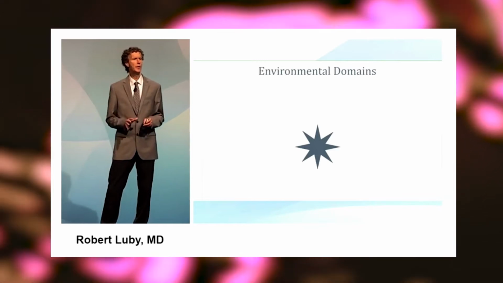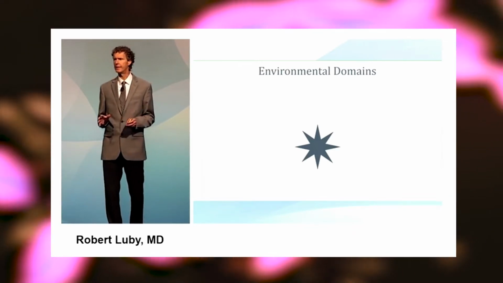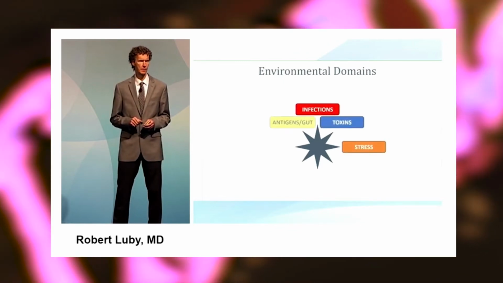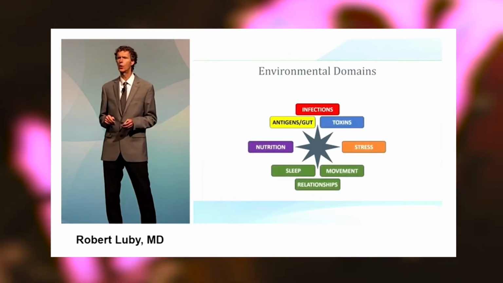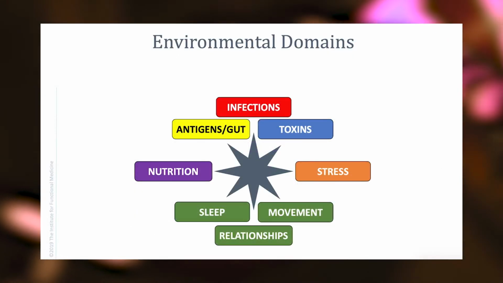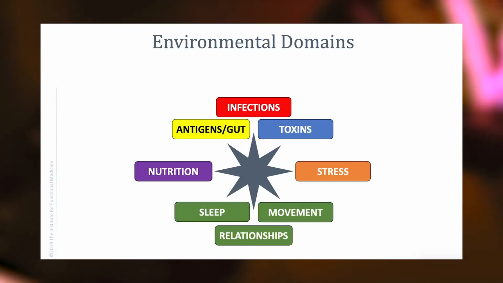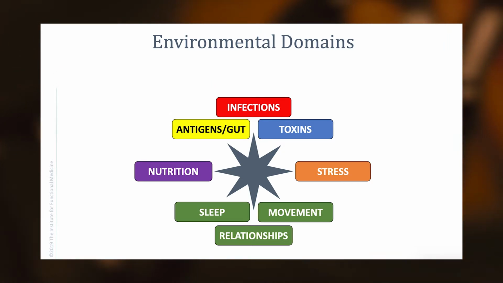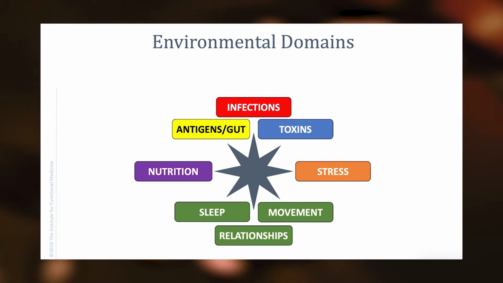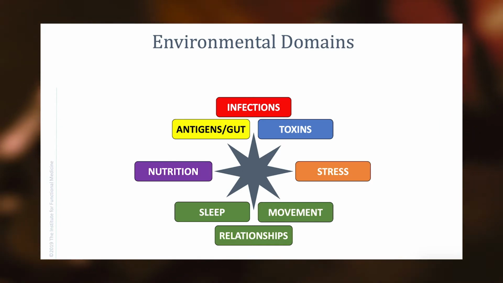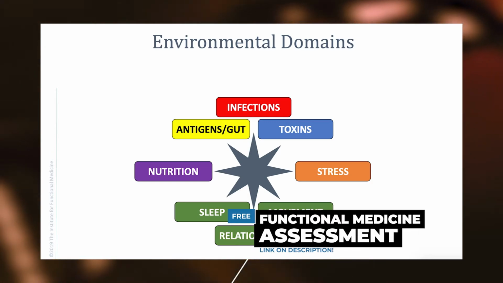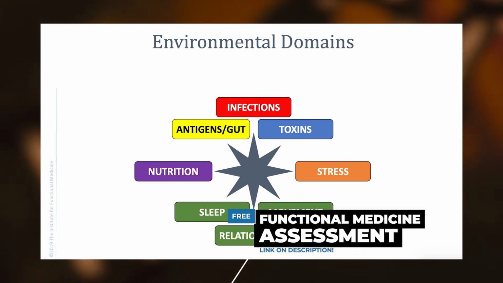What we're going to ask you to do at this point in your training, and starting on Monday morning, is to focus on 8 environmental domains. You'll get much more advanced training in your hormone advanced practice module of how to address thyroid conditions. But for now, focus on these 8 domains. You'll recognize the 5 on the bottom as the modifiable lifestyle factors and the 3 nodes of the matrix that I just called out. Think about food antigens and gut function, infections and inflammation in defense and repair, and toxins down in biotransformation and elimination.